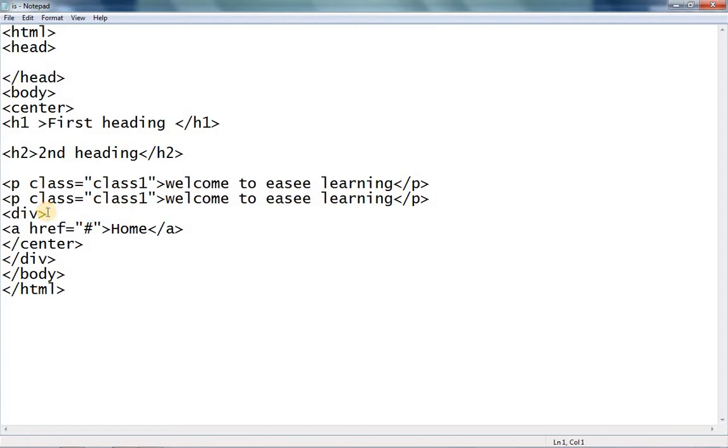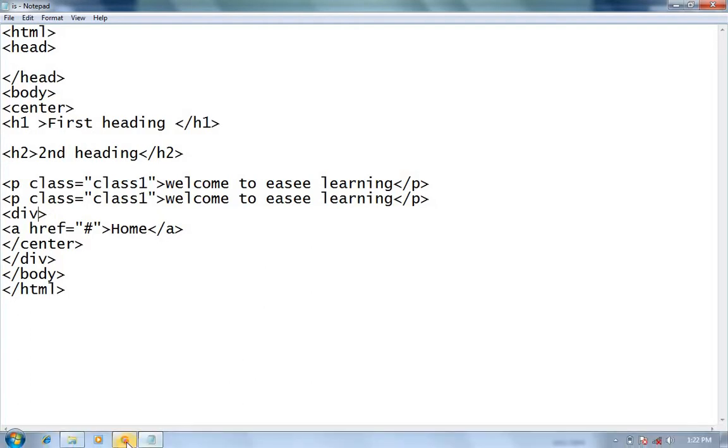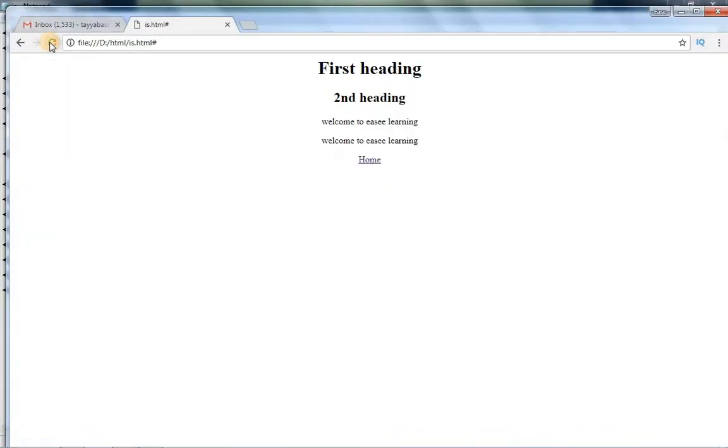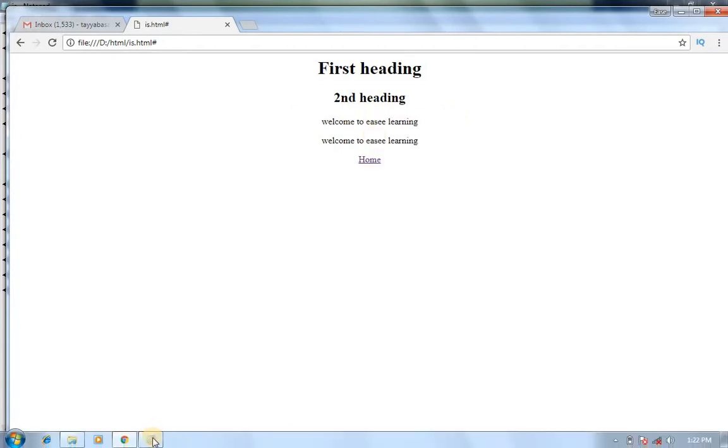Just refresh and check. Now we have no CSS. The heading and the paragraphs are without CSS.